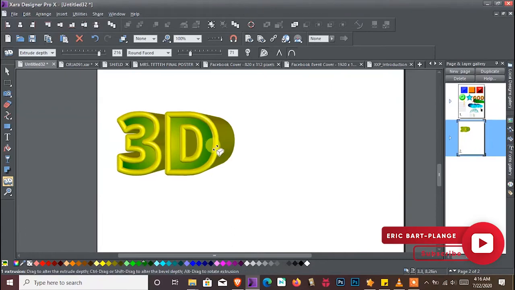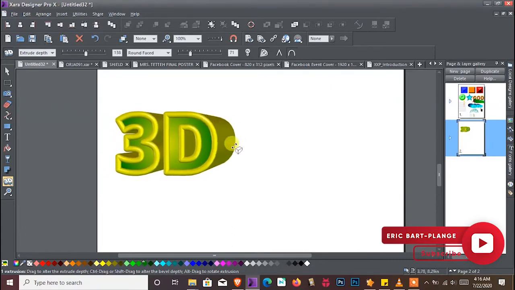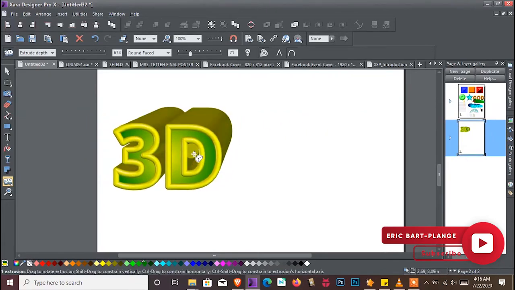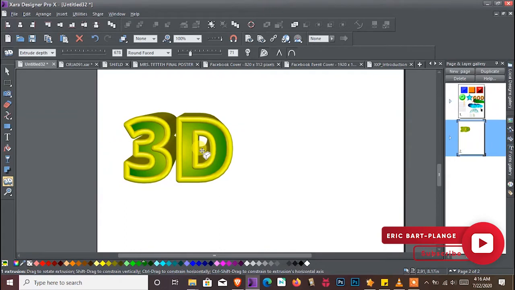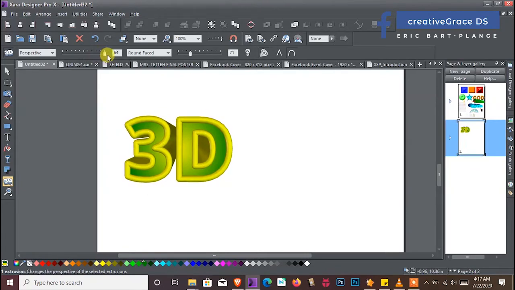So you see when I come here, you see the depth. I'm touching on the depth, that is I'm standing here, so I'm touching on the depth. When I stand here, I'm touching on the edge to rotate it, set it onto an angle. So if this angle is good, then I maintain my angle. So what about the perspective? Any of them will work.